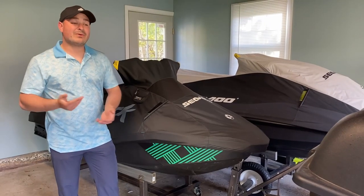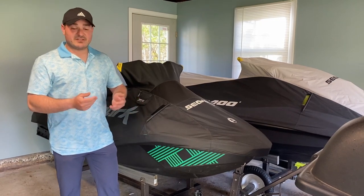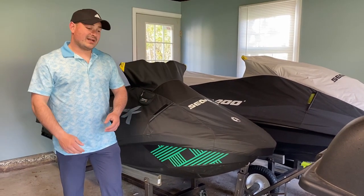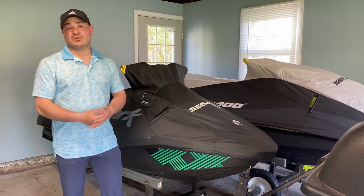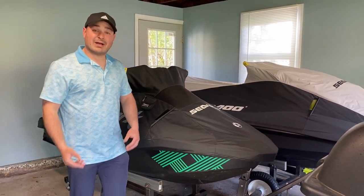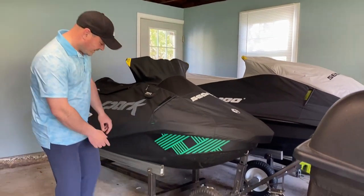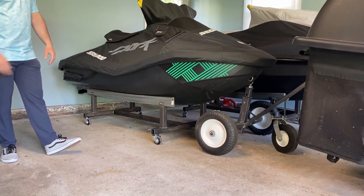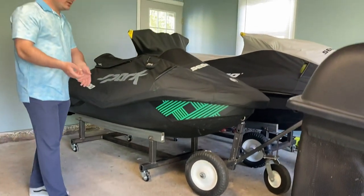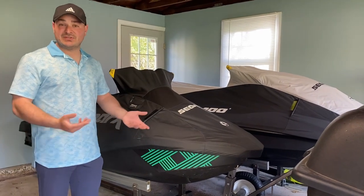So what do you do? For anyone who has a problem like us where the jet skis just don't fit where you have the space — first thing I did was bring them to a storage unit. I mean, who wants to pay $180 a month for a storage unit? And you don't really want to keep them outside either. So the next best thing — my recommendation if you're struggling to find space — pick up a jet ski cart. As you can see down here, these are jet ski carts. Take them off the trailer, put them on the cart, and vice versa. A lot of people use it; it's a nice solution.